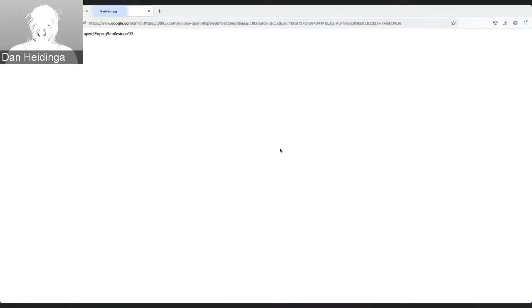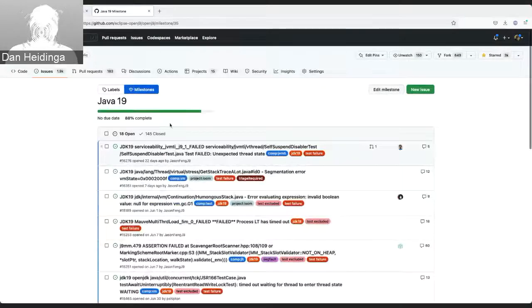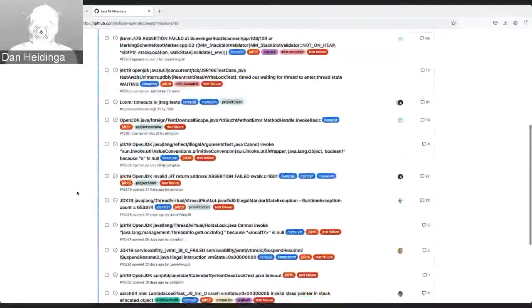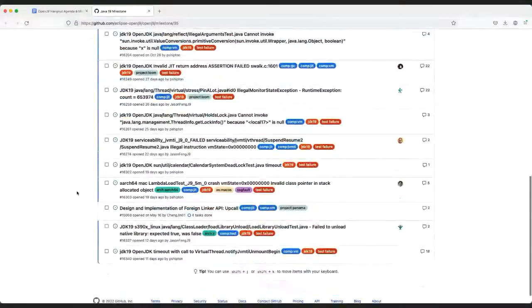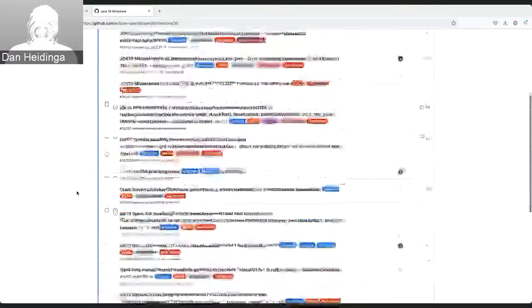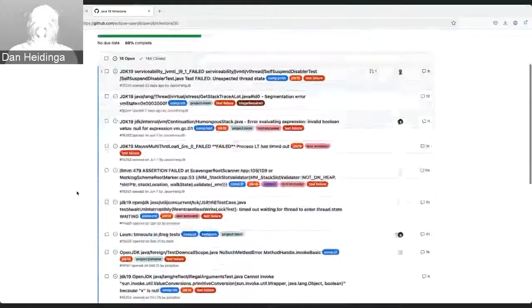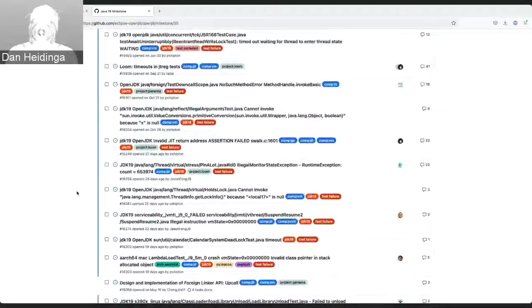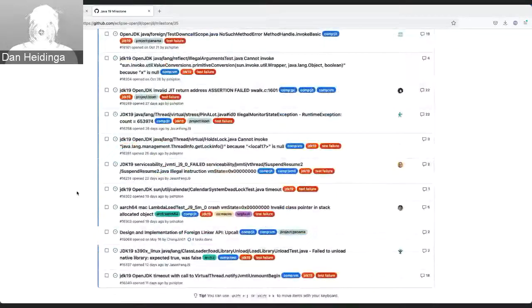So if we pull up the milestone plan, you see we've got the 18 items here. And it looks like most of these are assigned out at this point. Is there anything in this list that we're concerned about or worried it's not getting the attention that it needs right now?